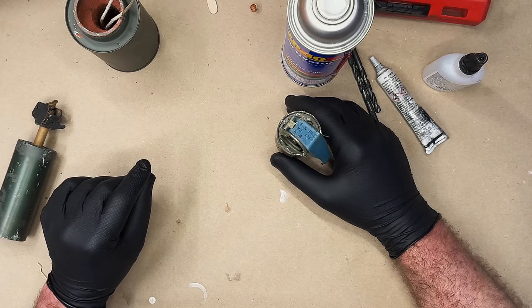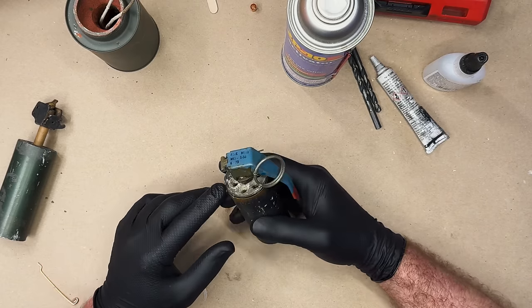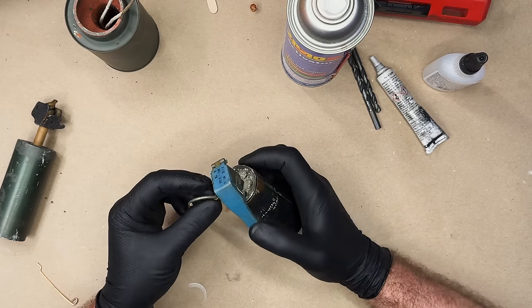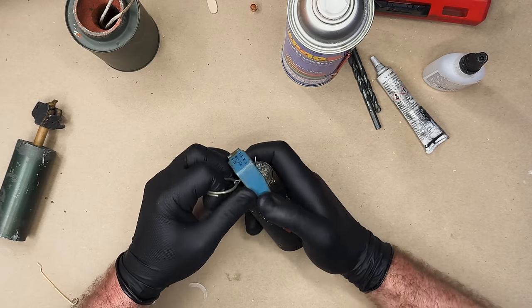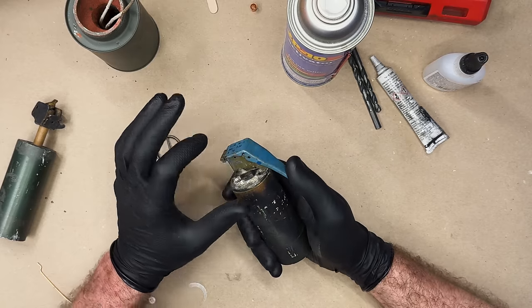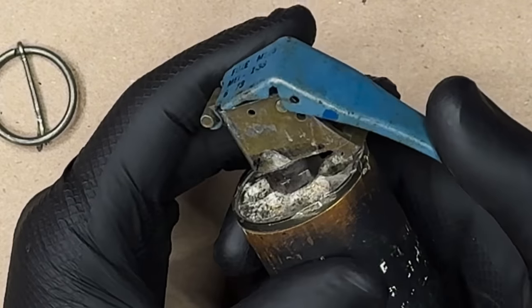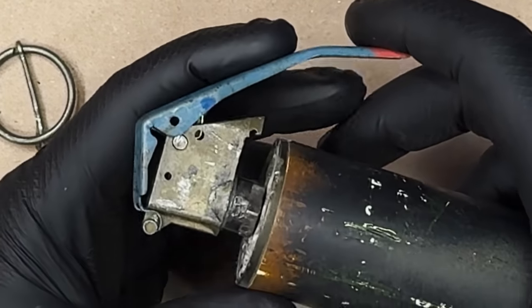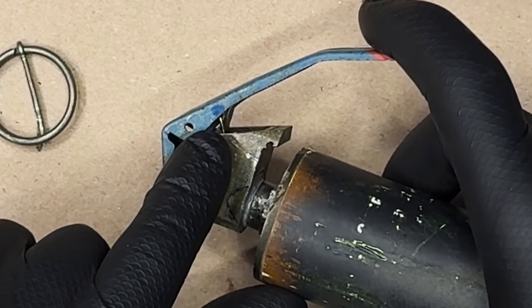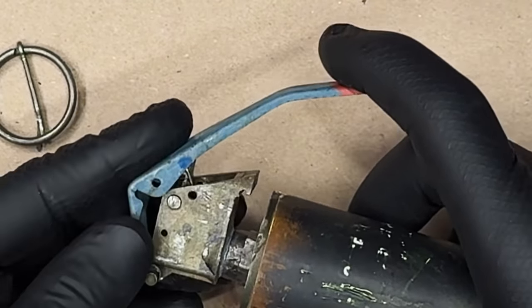So we're going to start with an overview of how mousetrap ignitions work. This is inert. So there's a pin, which is pulled. Then there's a spoon here. And then there's a mousetrap spring, which you can see it propels the spoon upward as the spring force snaps it down.